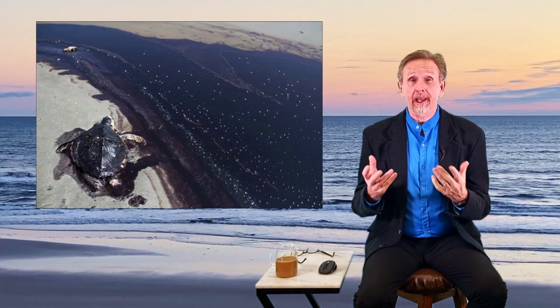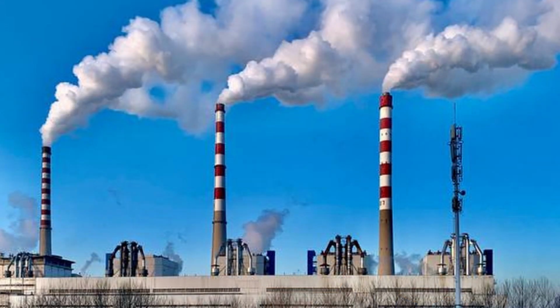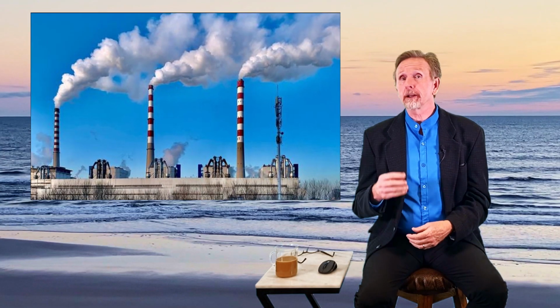Obtaining them and using them actually has environmental consequences. There's land disruption just to try and get them out of the ground. And then when we burn them, they're releasing carbon dioxide, nitrous oxide, sulfur dioxides, various greenhouse gases, along with other pollutants. And it's just part of the danger of them.